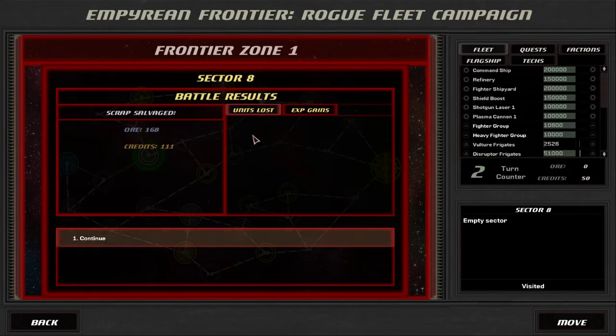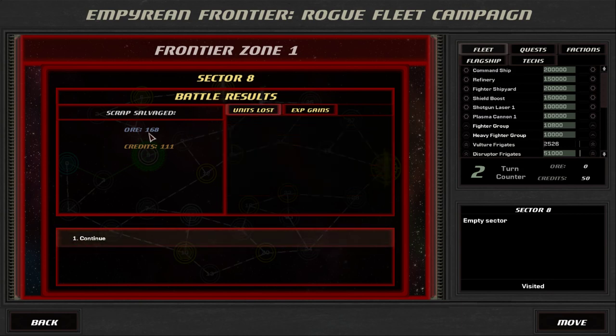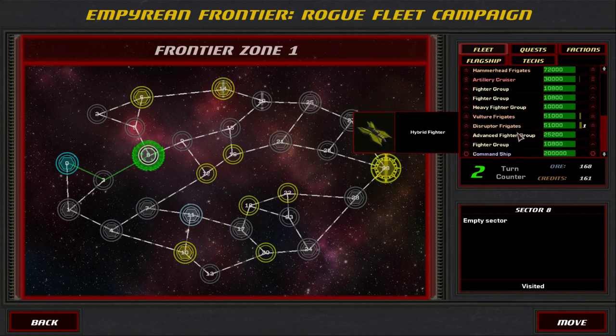How'd we do? Oh, got some experience. Excellent. No units lost. Got some credits and some more. Very, very good. I guess we can't repair them right now.